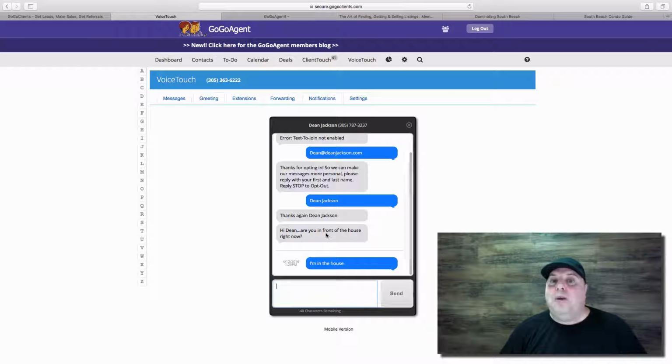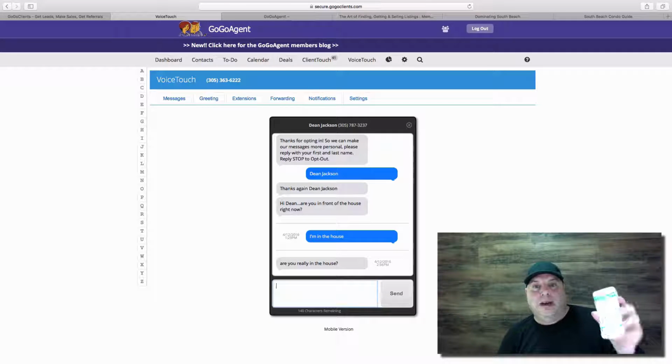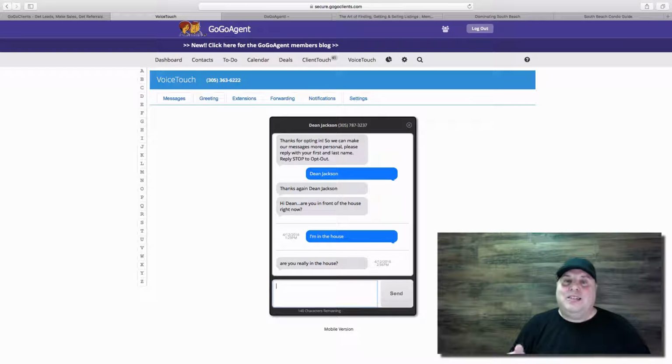record. Now, you can then text them just like you're texting from an iPhone. So you can say, "Are you really in the house?" And watch what will happen. You'll hear my phone there. You just saw it. I just got the message from there: "Are you really in the house?" Now, that is a cool thing.